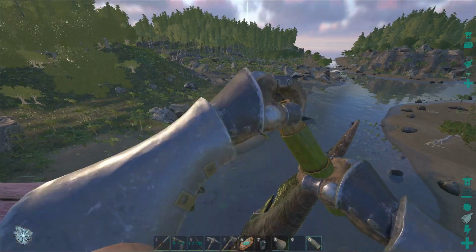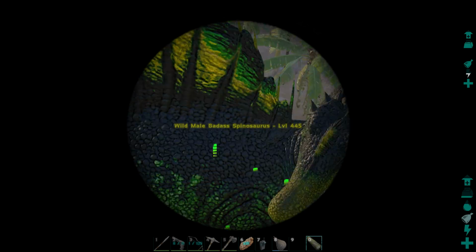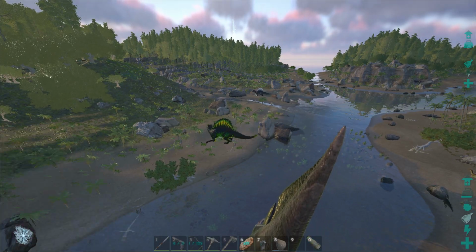So, oh, look at that guy. Oh my god, that's so beautiful. Badass Spino. Look at that. It's all green. So I mean, that's probably a poisonous Spino.